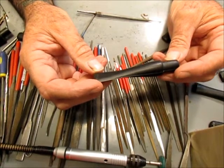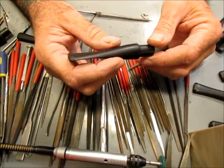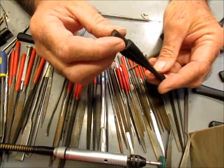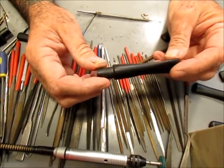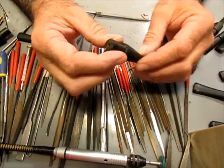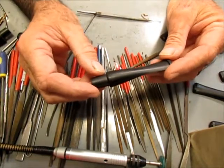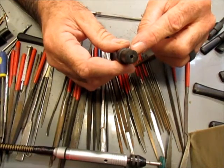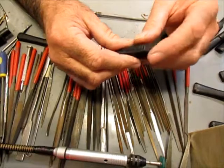This being a ready-made, so to speak, vulcanized stem, it's made out of one piece. It's vulcanized rubber with a sulfur compound in it that makes it hard and workable. This part here is what will become the tenon going into the pipe, and this part here is the edge of the shank, where it's going to have to be faced off to be perfectly flat here.